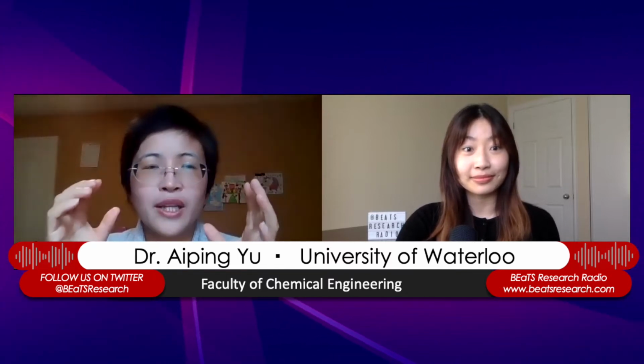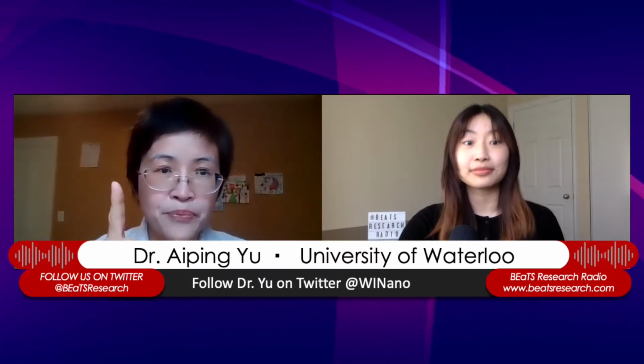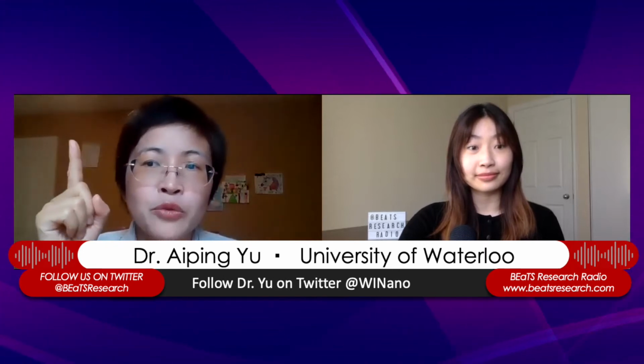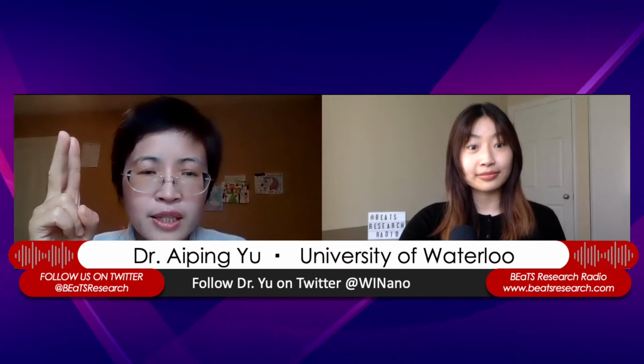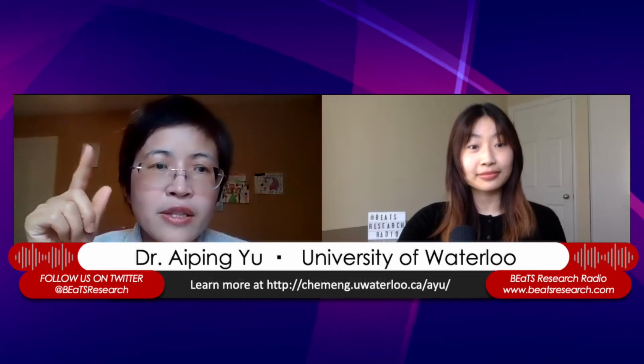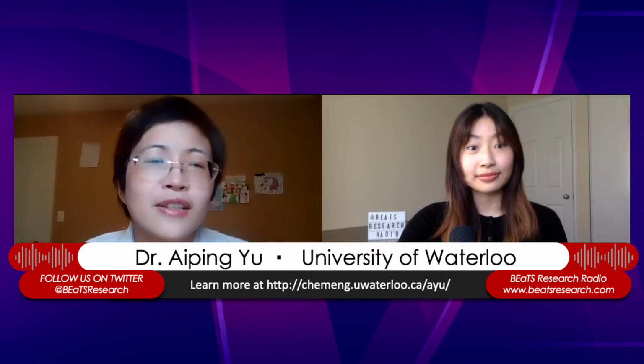When NASA put forward the space elevator concept, they were looking for a material. The material has to be really strong for sure, right? But meanwhile, because the elevator needs to go to the moon, it's really long, which means its own weight is also big. So the material has to be really strong, but its own weight, which translates to density, very small. At that time, even now, the best candidate is carbon nanotube, because as I mentioned, its mechanical strength is the same level as steel, but its density is only a quarter of steel.